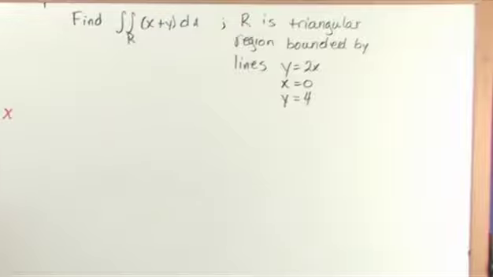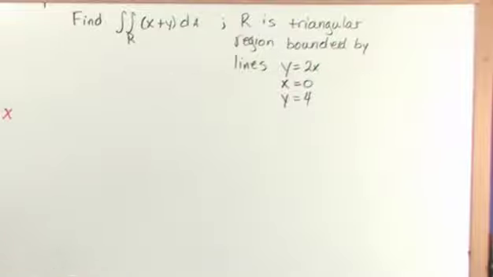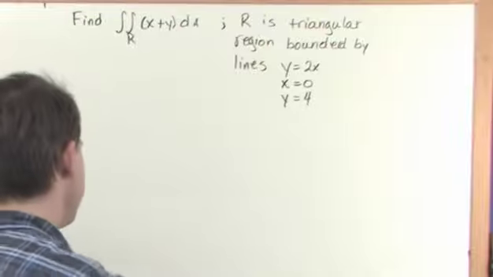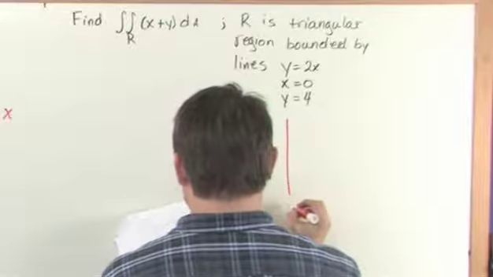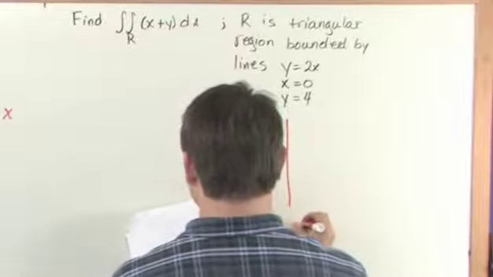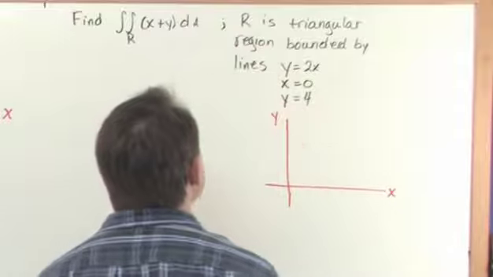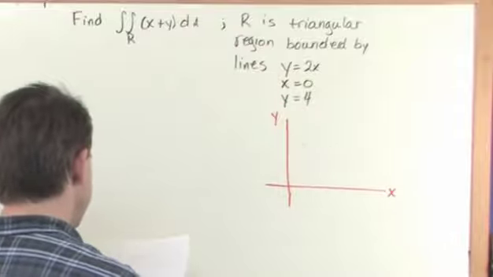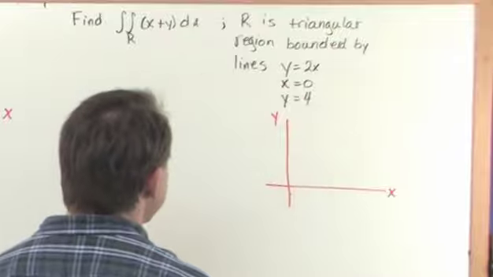So the number one thing to do when you're given a problem like this is to draw the region R and figure out what the region looks like and figure out what your limits of integration are. And then once you do that, you can just simply crank through the math. Okay? So we're going to do that now. Let's see if we can figure out what this region actually looks like. Okay, if this is x and this is y, let's see if we can do a good job at figuring out what this is. X is equal to 0. What does that look like?